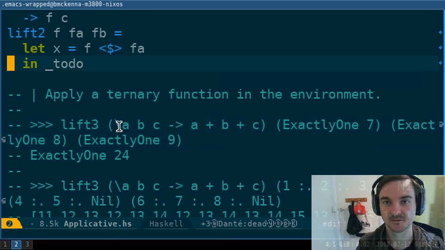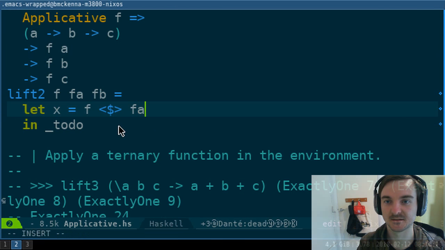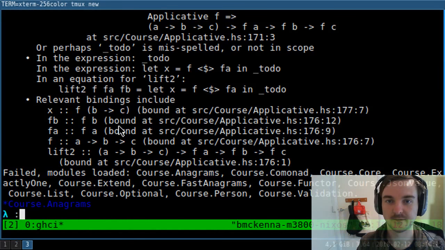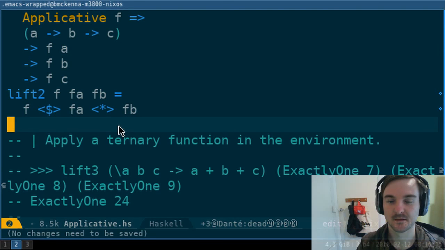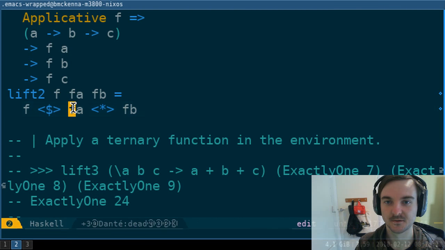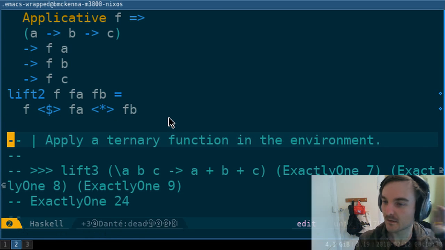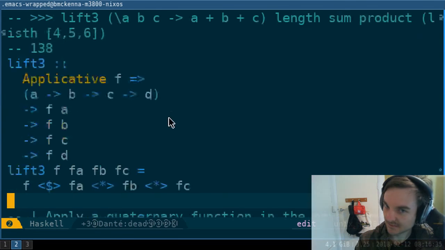So let's line up the types here. What we can say is apply with f of b. And there we have it. That should be the implementation. There we go. So it's just use our a with our function, get back an f of b to c. Then we can use this apply to give our b in here, and then we get back a c. So f of c. Cool, so hopefully that makes a little bit of sense.